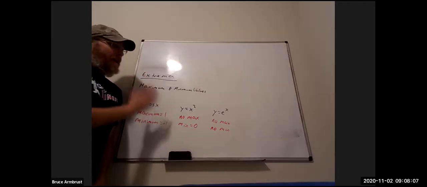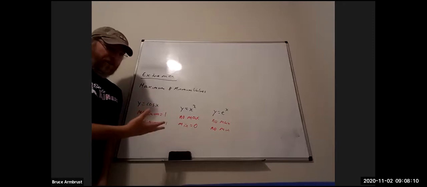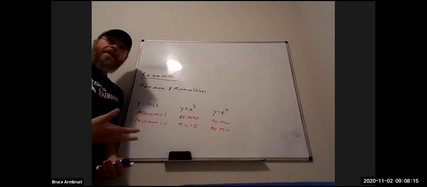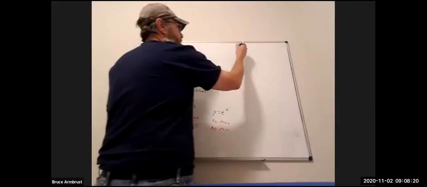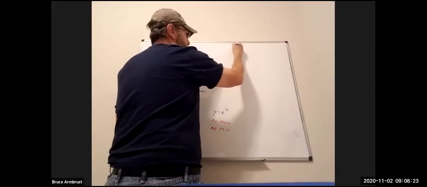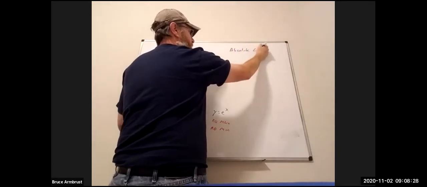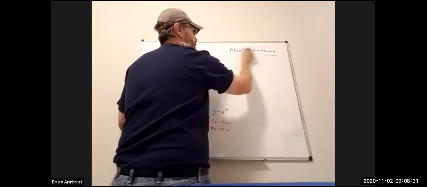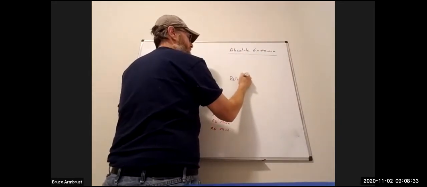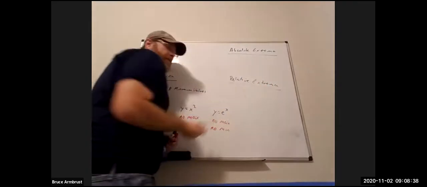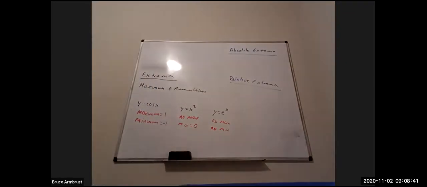Anyway, all right, so how do we know which situation we're in and so on? Okay, well, let me give you some more terminology, and then I'm going to give you a theorem that's going to help us with this. First of all, there's another classification with extrema. We have what are called absolute extrema, and we have relative extrema. So we definitely need to know the difference between those two.